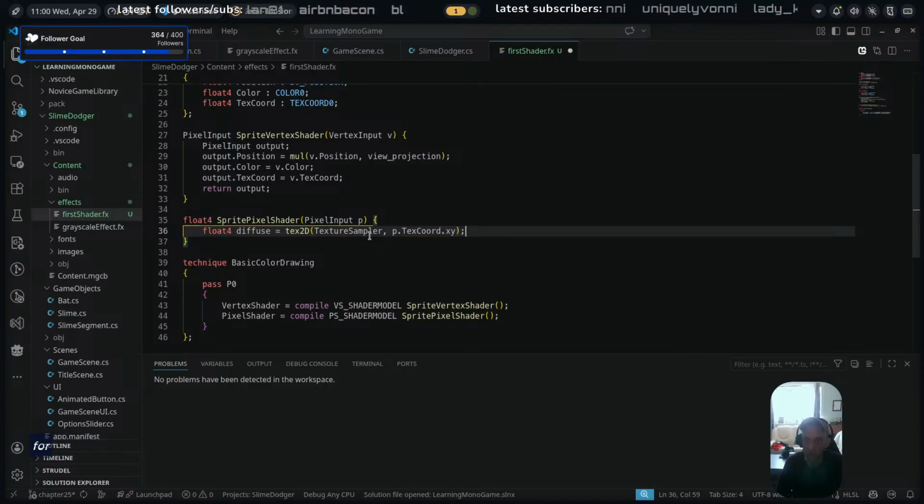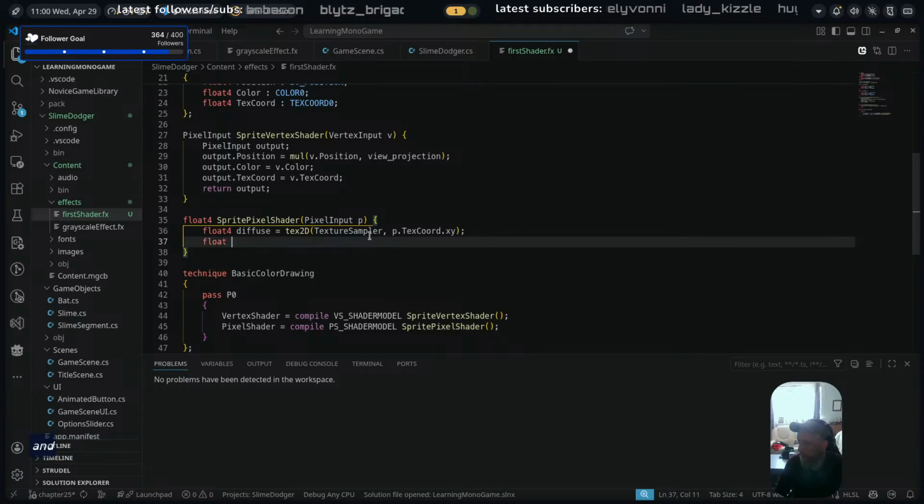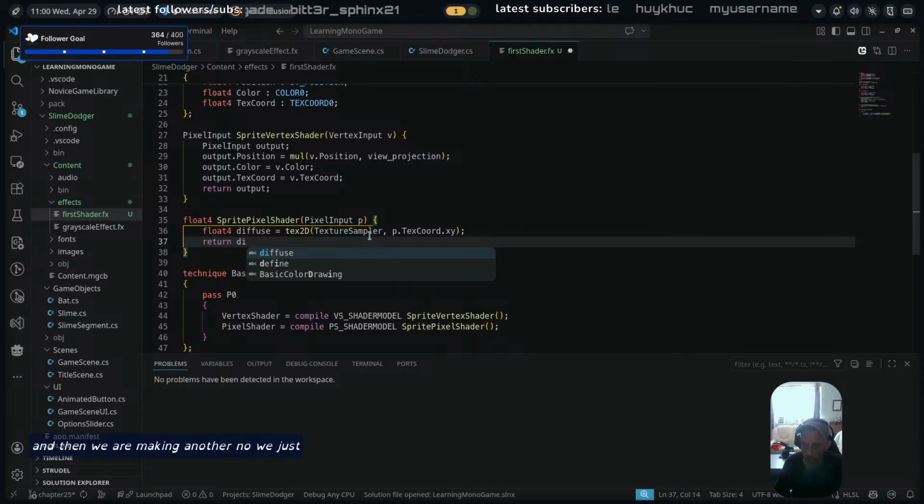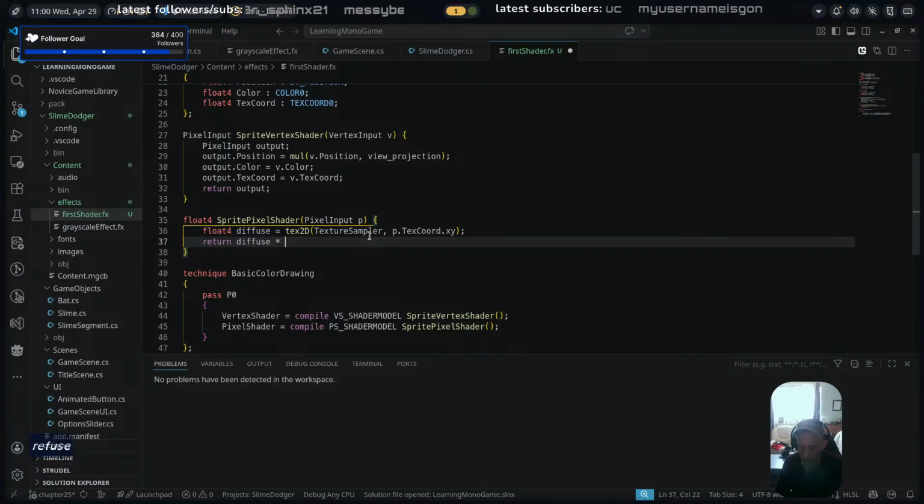And then we just return diffuse times p dot color.